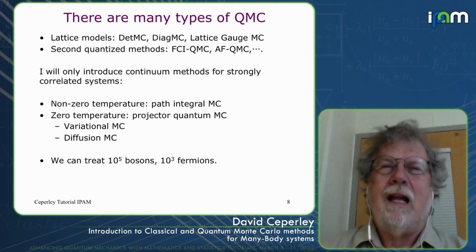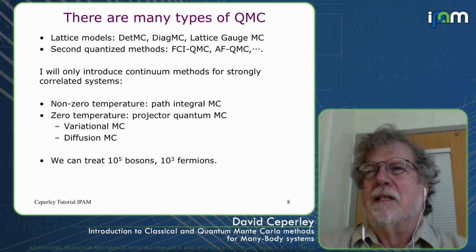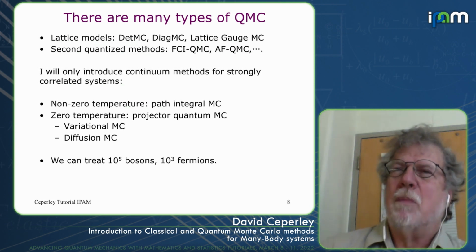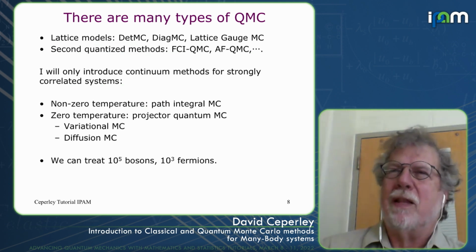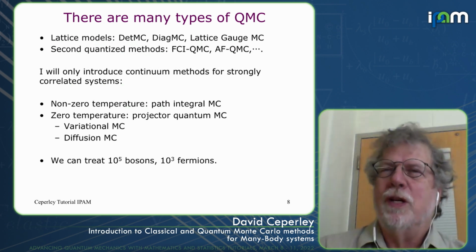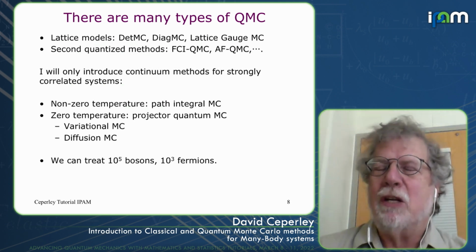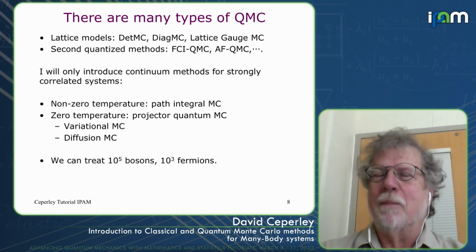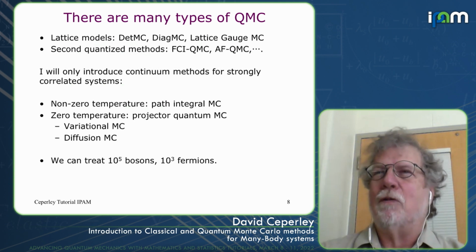And I like to do the continuum problems because those, of course, are much closer to experimental systems. I mean, a big problem with the lattice models or finite basis set models is achieving the so-called basis set limit. That is, how well do they converge in the number of basis functions required. So we work directly in the continuum. And well, you can say in practice, our basis set is the precision of the computer, which is 1 part in 10 to the 16. So basically, it's sufficiently well converged.